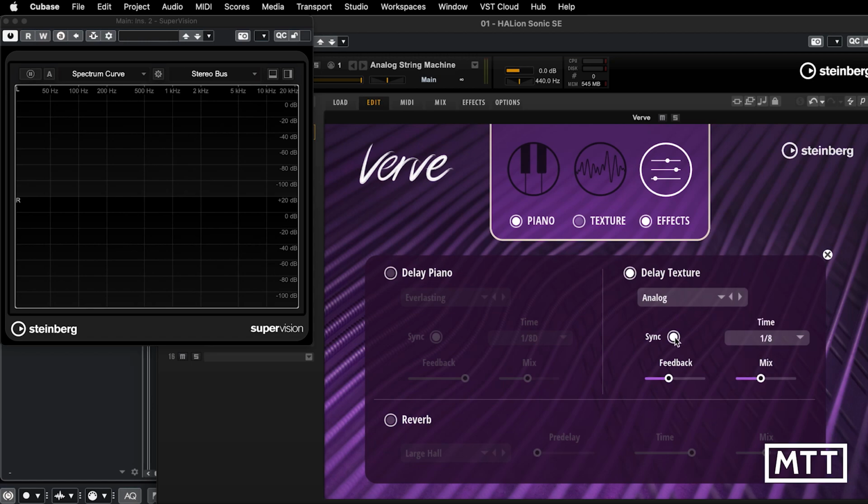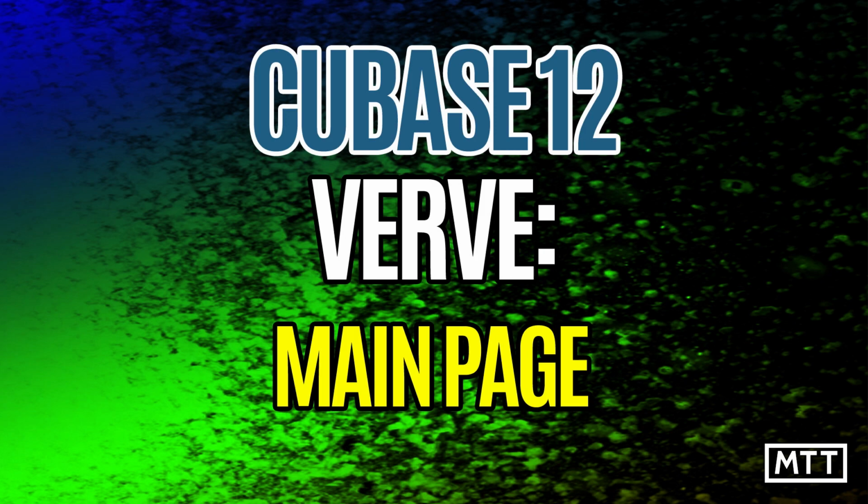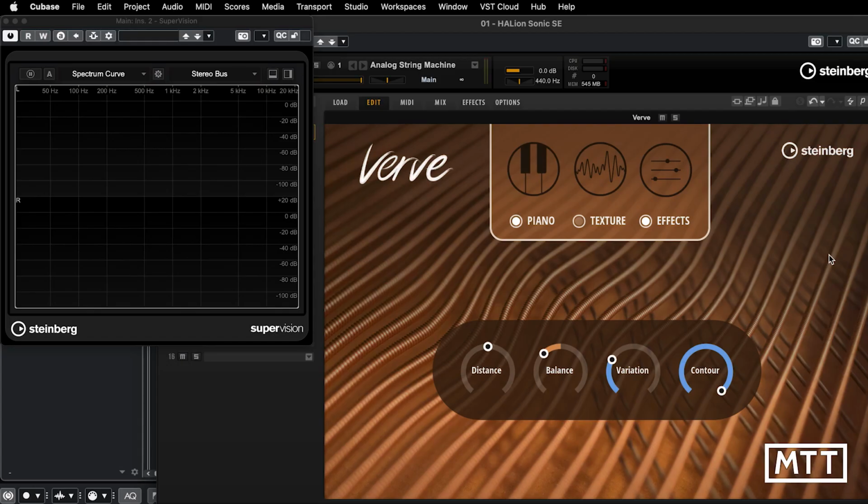You've got all the standard stuff in terms of sync or delay time, etc. So there's a reasonable amount to play around with, and they're reasonably thoughtfully put together. Finally, there's these macro controls here, so you can control distance control, which is what we've already seen. We've got balance, so that's the balance between the piano and the texture.